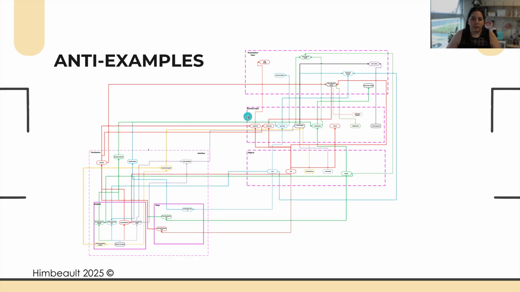So we have the presentation layer, the business layer, the objects, and then over here it's a persistence layer. The word interface also lives here. I don't know what it means. There's also a random arrow right here. I don't know what that arrow means either. So we can already see that this doesn't make a ton of sense.